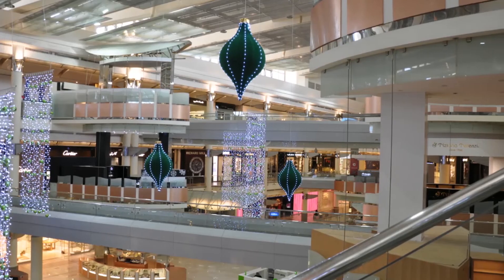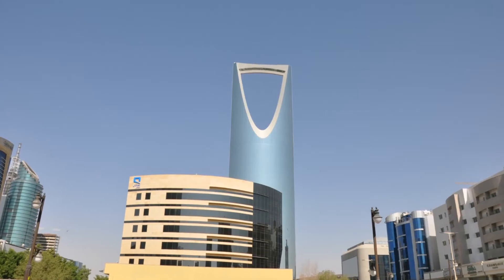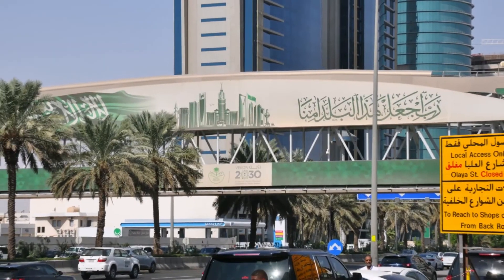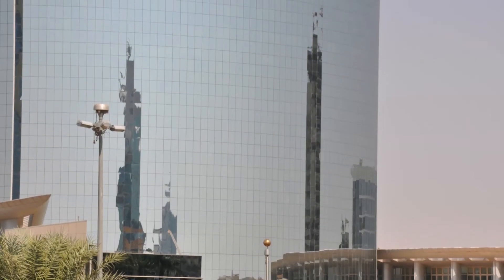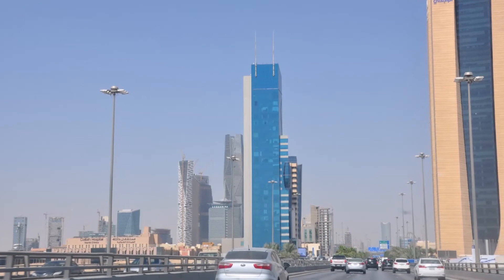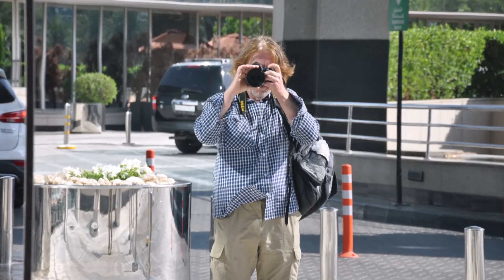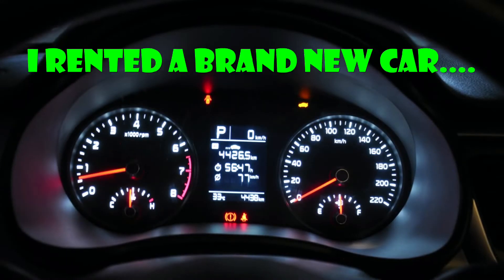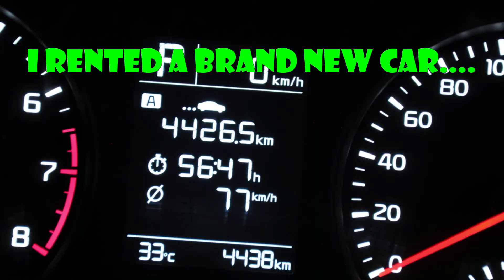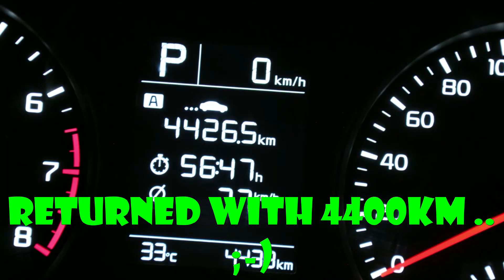Out of the five UNESCO sites in Saudi Arabia, I could only get into the Old City of Jeddah. So I decided to go downtown, walk around — I'm not really interested in the malls, but I'll take a walk, look around, take some pictures, and then head to the airport.